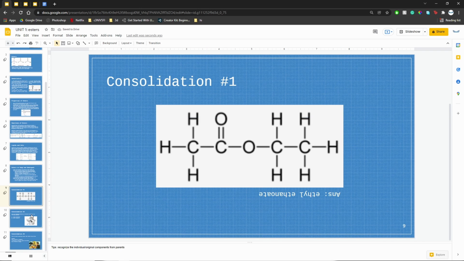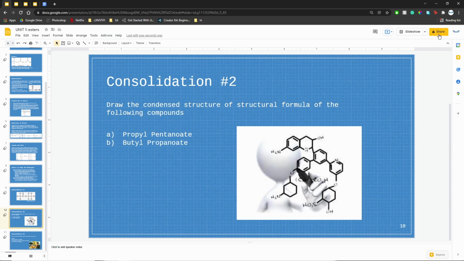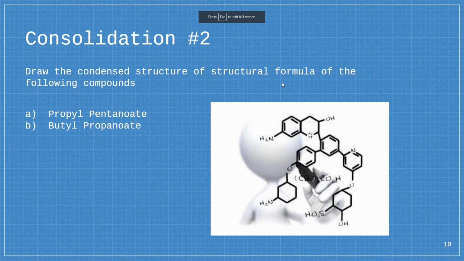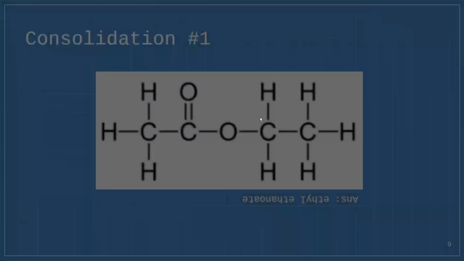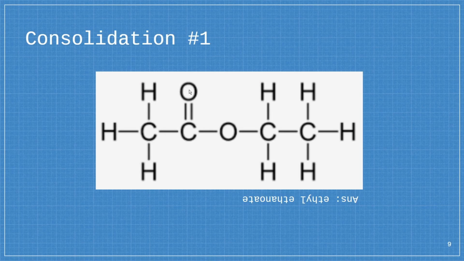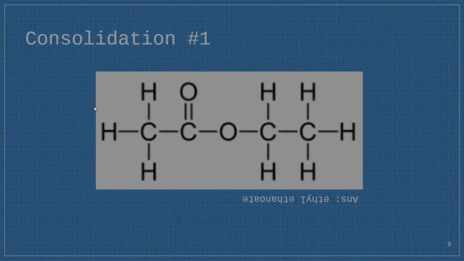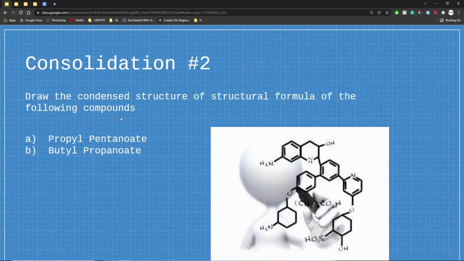And yes. Oh, for future references, because I don't think I said to pause, but if you're gonna answer questions and I don't pause, do go ahead and pause the video, see for yourself, and then go about the question. And so moving on to the next consolidation question. This is your homework. Actually, we won't be going over this, but your job is to draw these two compounds, propyl propanoate and butyl propanoate. But if you understand what we did here, and you can even go back and rewatch the video and see the process we use, you'll notice that it's not that difficult.